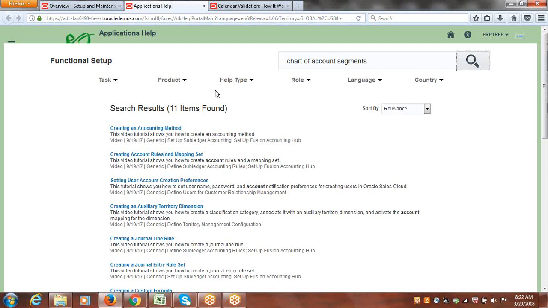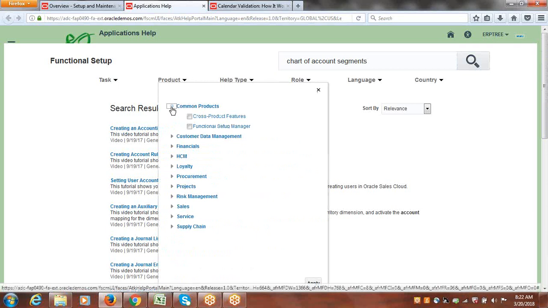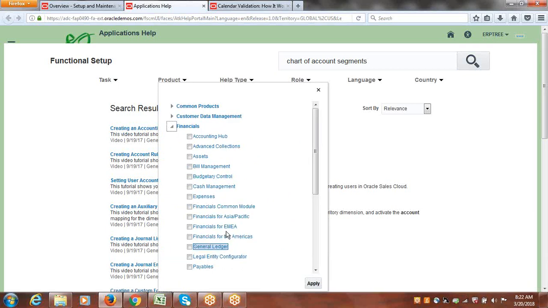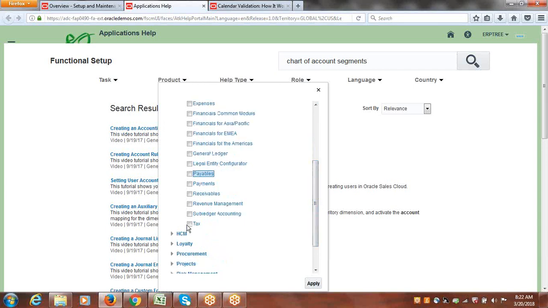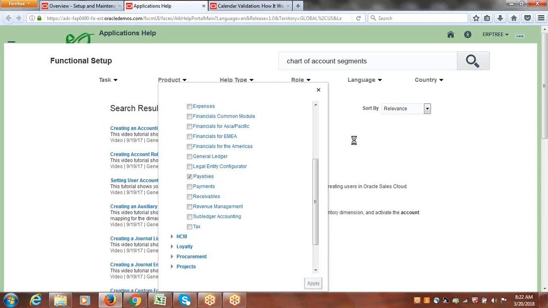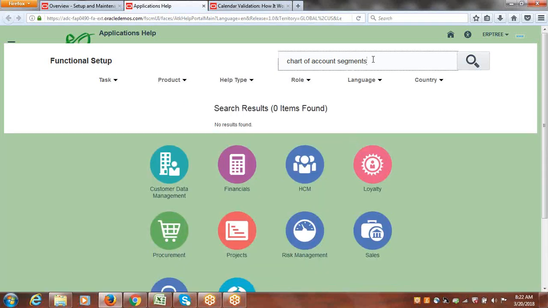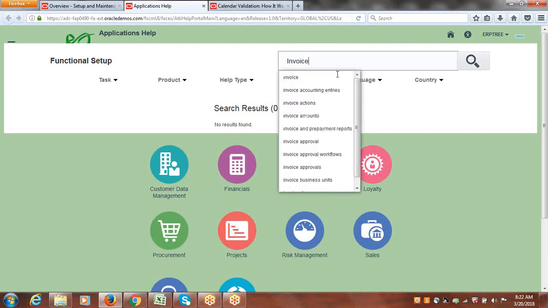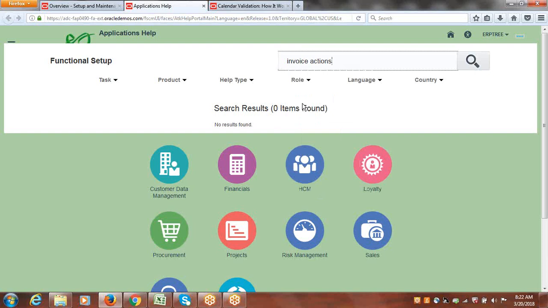So this is how you can search for any information, or else if you want to filter the detailed results, you can select a specific offering or specific option. You want to search for the information related to only payables. In that case you can select only payables and you can start searching some information related to payables, and system will display, say, invoices. So invoice actions.